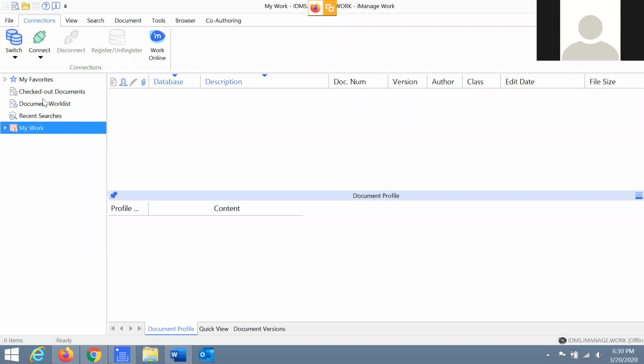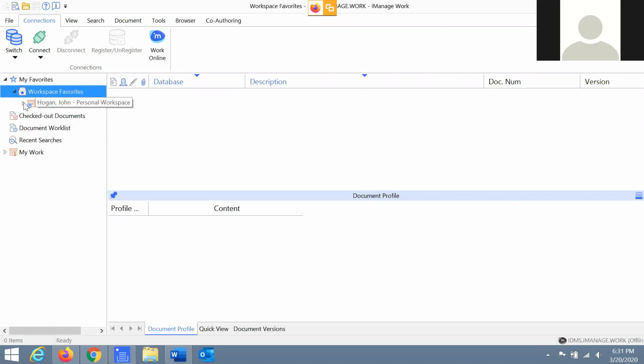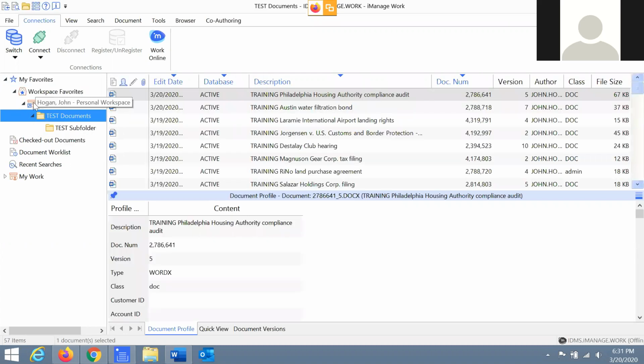now disconnected. And you can see while I'm disconnected, I'm only going to be able to open up and find the things that I chose to take with me offline. There's the Workspace Favorites category. There's my personal workspace. And you'll notice that I will maintain the matter structure. That workspace had several top level folders and it had several subfolders.